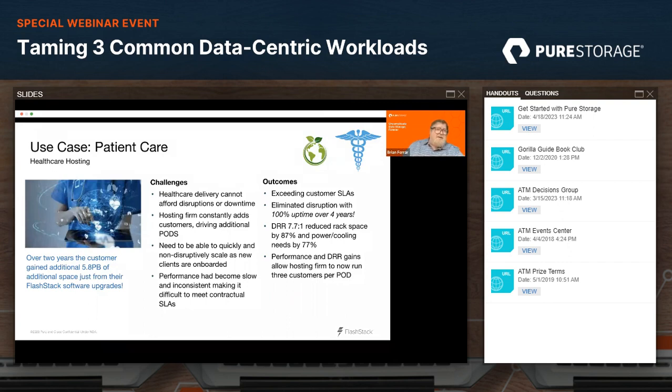A level of predictability. And that means reduced risk when you have increased predictability. And I think we're seeing that here. This is really an exciting story, and I know I feel better knowing our healthcare institutions are in the hands of FlashStack. So thank you very much, Kevin, for the great work there.